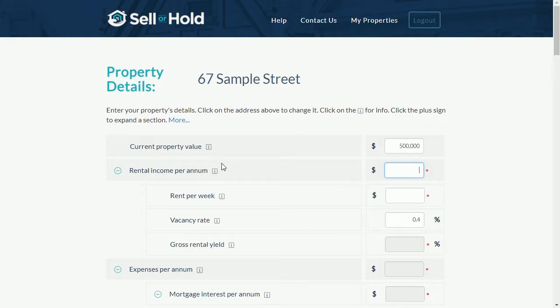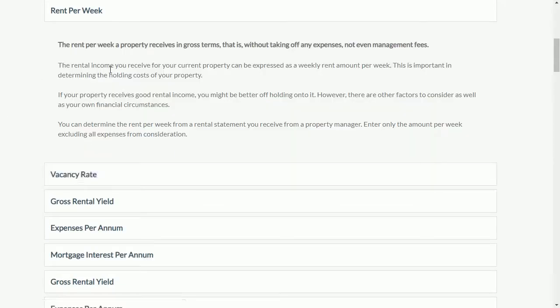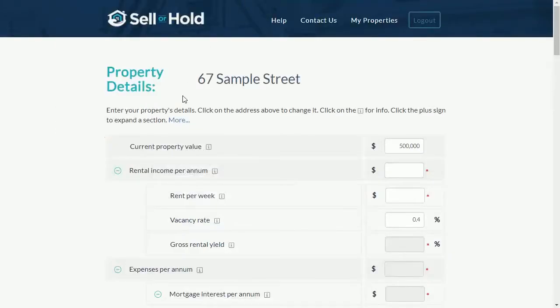Each field has a label and an information icon to its right. If you click on the information icon or hover your mouse cursor over it, you'll see a one-liner tooltip appear. This may help clarify the meaning of the field. But if it doesn't, you can click on the More link in the tooltip. This will open a help page showing more detailed information about the field. This information includes things like exactly what the field is all about, what you have to enter, where you can find the information, typical values for the field, and how important the figure is to the overall assessment. You can get more help on how to use the property details page by clicking on this link.